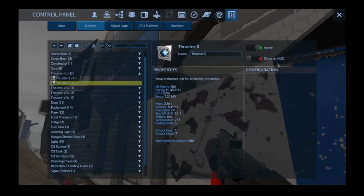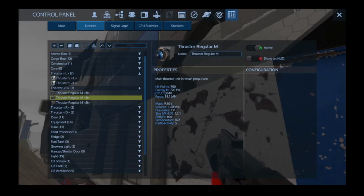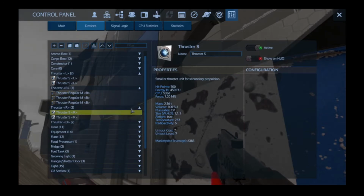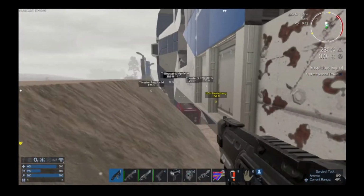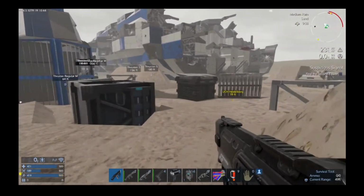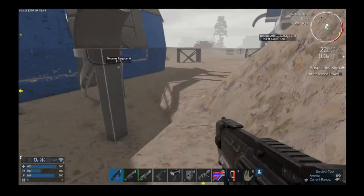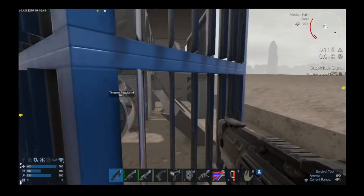So if we do that on these, we'll start off with the thrusters on the left, the thrusters to the back. Now there was also a bug with this. Unfortunately, it's one of the things that Alion, I do believe, are working on. But once you put them on your HUD, there was actually no way of taking them back off. I'm not 100%, but I do think that Alion did address that in a previous bug report when they did update it. And as you can see, we've got a thruster there.